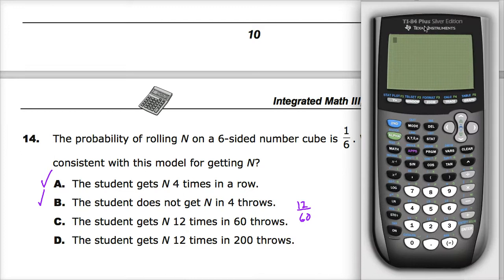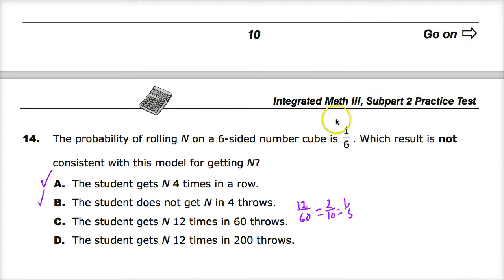Hit enter and do change to fraction by going to math and then just looking at it. On the other side of it, you could do alpha y equals, and you actually have a fraction menu there. So one-fifth is my reduced fraction. Because I had it down to two-tenths, which reduces down to one-fifth. This six goes into it twice and then goes into this ten. So that's pretty close to one-sixth. It's not exact.